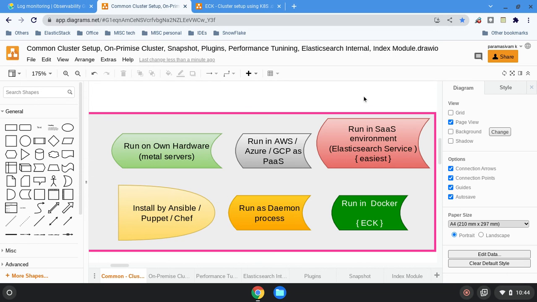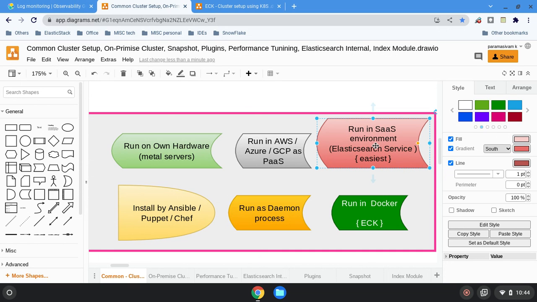Okay, auto scaling is very easy, and many of the configurations, even including certification and all, and changing configuration is very easy. But it's really costly for both hardware as well as license. In both places, it will include the cost. So the easiest option I would say is SaaS, but the simplest and the cost saving option is running on bare metal servers. But in between there are some other options.